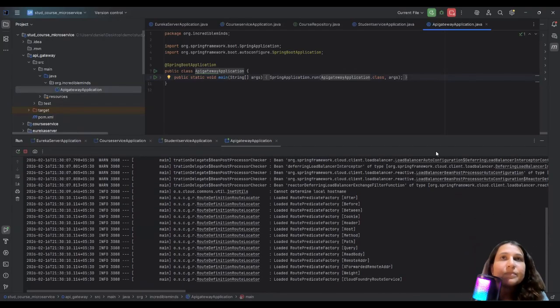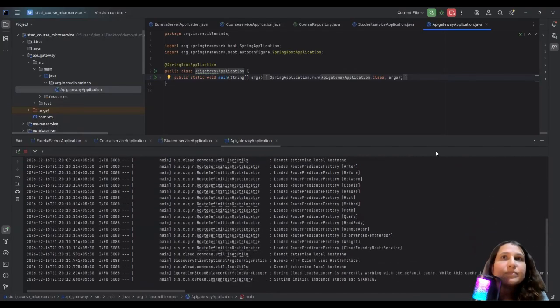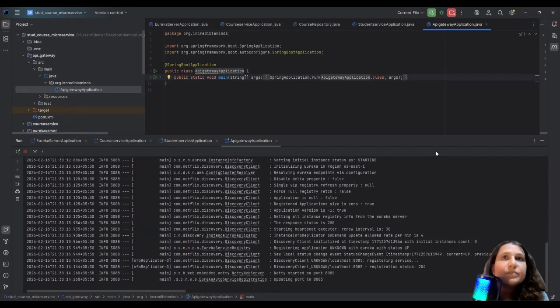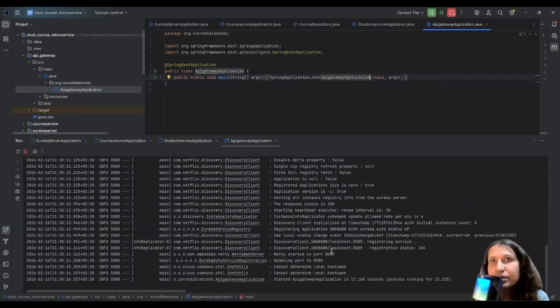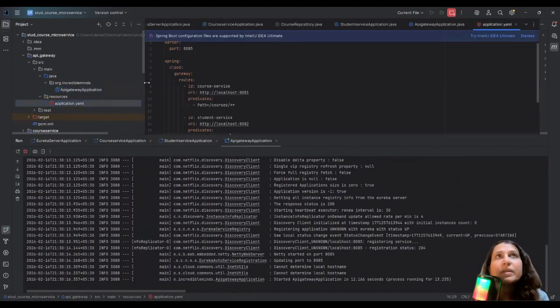Okay, so if you remember, 8085 was my gateway port. Okay, let me see if it is making some sense now.